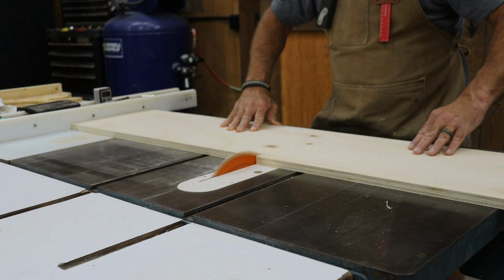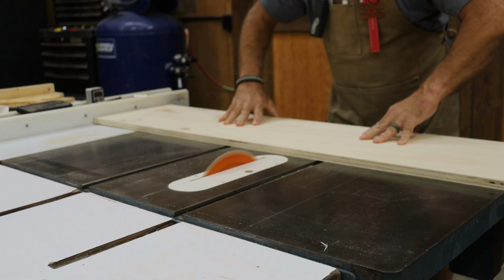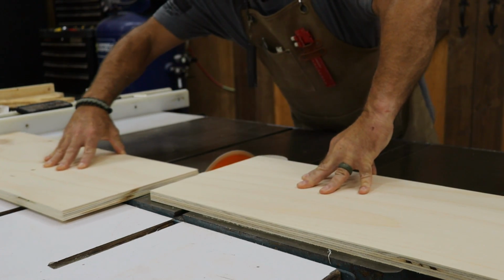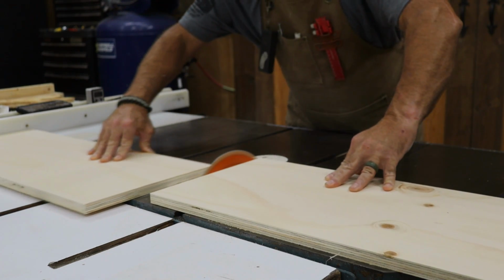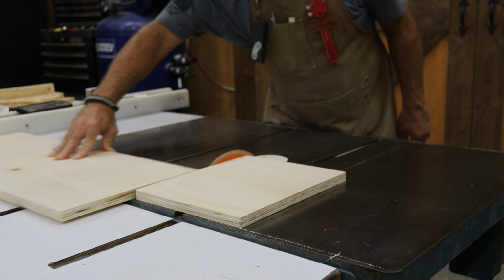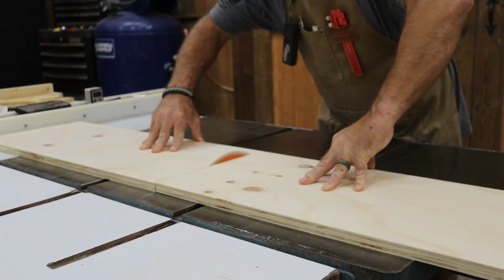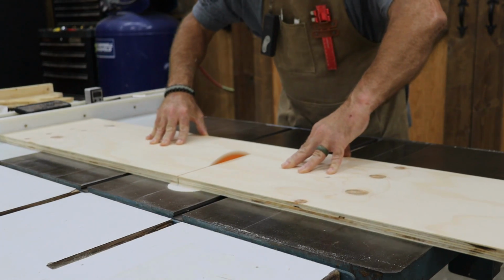With the rabbets cut on the sides of the cabinets, I'm now going to cut out the tops and bottoms. So here at the table saw, just like before, I'm going to start cutting out the tops and bottoms. For my 30 inch wide cabinets, I'm going to be cutting those at 28 1/2 inches. That's basically 30 inches less 3/4 inch for each side. Then for my 15 inch cabinets, I'm going to cut those down to 13 1/2 inches. And again, you're just deducting 3/4 inch for each side of the cabinet.